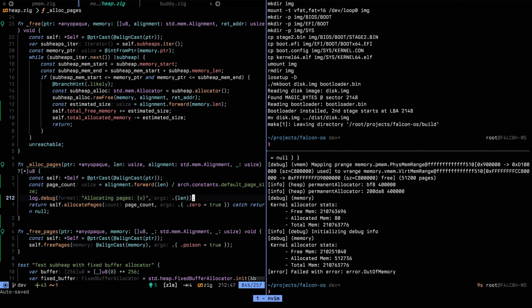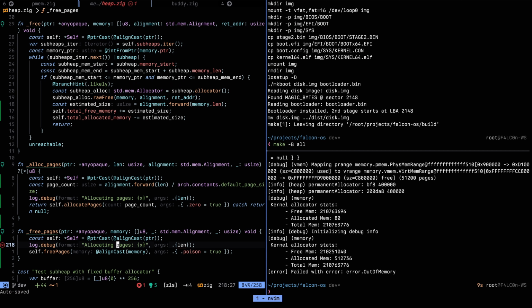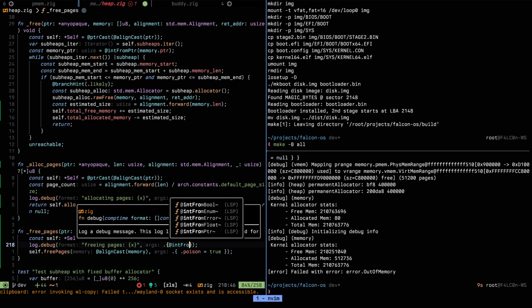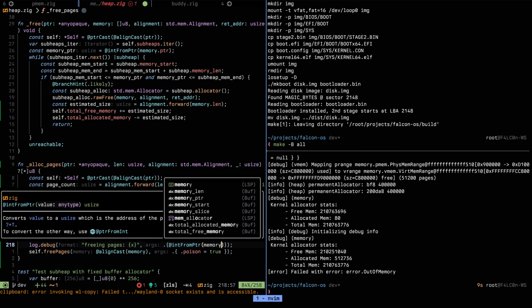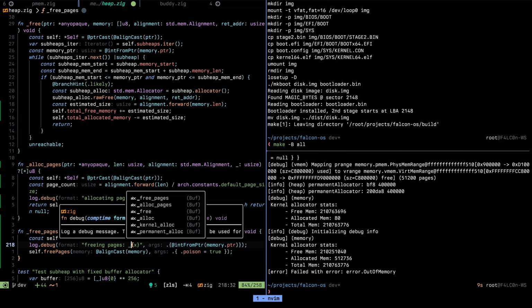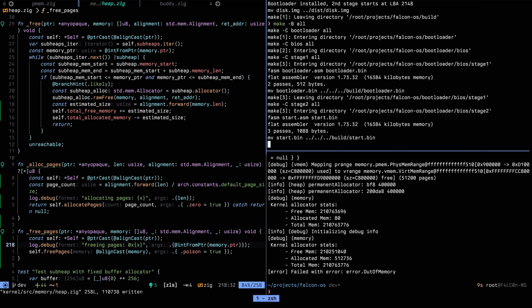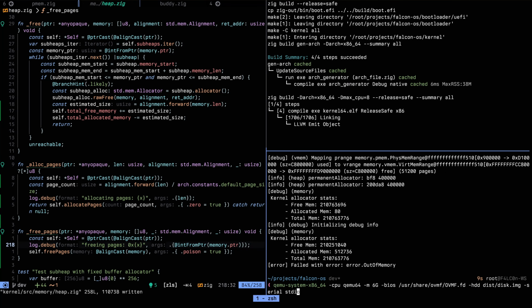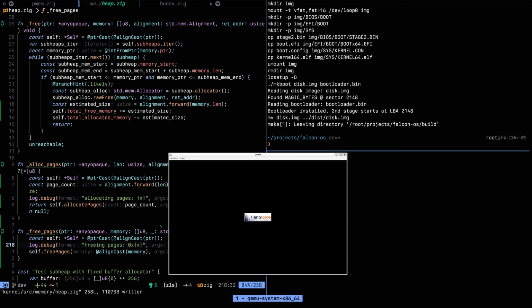Is that how it's called? Yep. Let's also do free in page. Actually, I want this to be int from pointer of memory.pointer. This one, let's just add this.